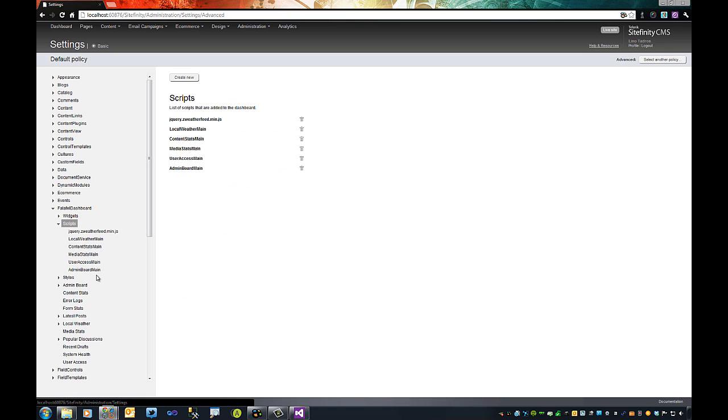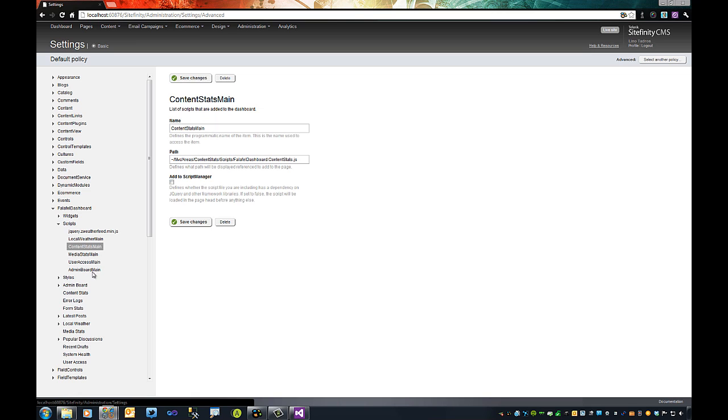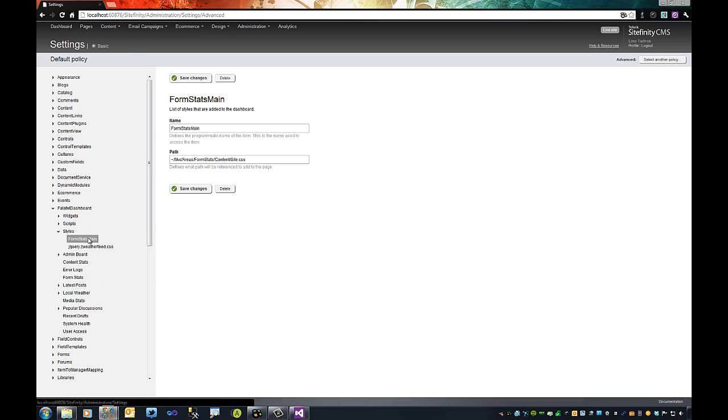For scripts in here, notice that we are including a lot of JavaScripts that come automatically with the system. You can add your own. Of course, if you're going to start creating multiple widgets for the dashboard, you're more than welcome to do that. And we're using the weather feed coming from the weather.com website. Also, we have some content JavaScript files. As you can see in here, we have user access JavaScript files. You can actually add your own as well. For styles in here, we have some CSS files for displaying the Kendo UI controls on the site. We're also bringing in some CSS from the weather.com website to do the REST APIs against that.